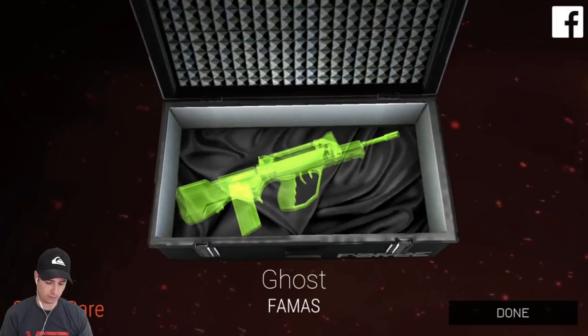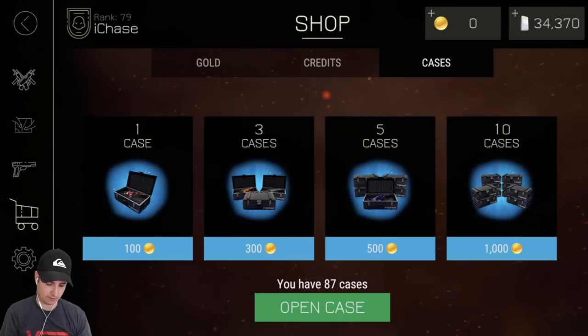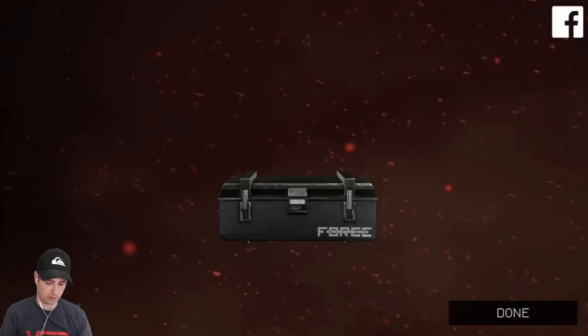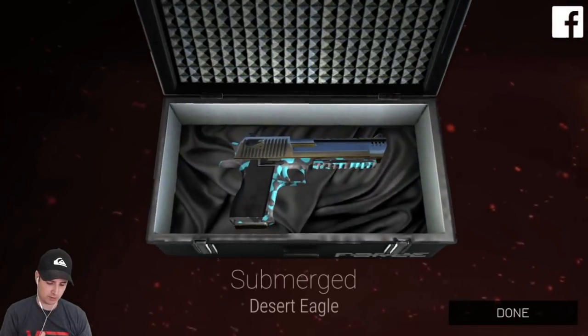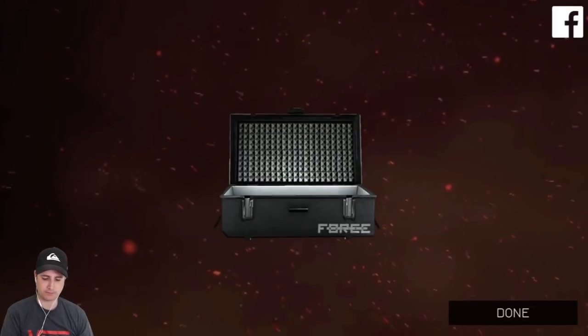Here's the ghost for the FAMAS. It's kind of like a chameleon, see-through-y. I like that for the FAMAS. That is one that everybody's always trying to get. I get a little distracted when I play with that one. There's a submerge for the Deagle, so I don't usually equip it.